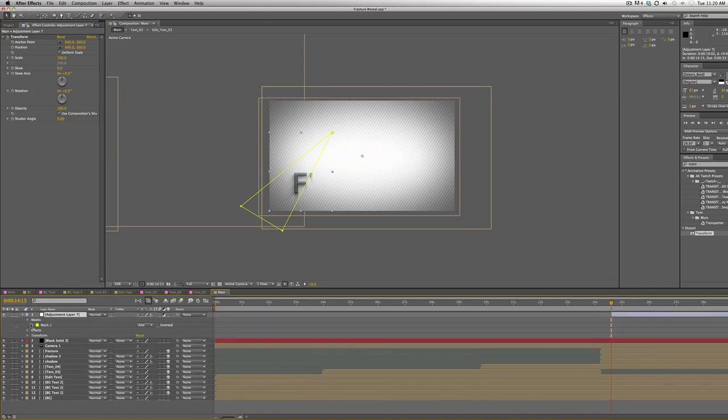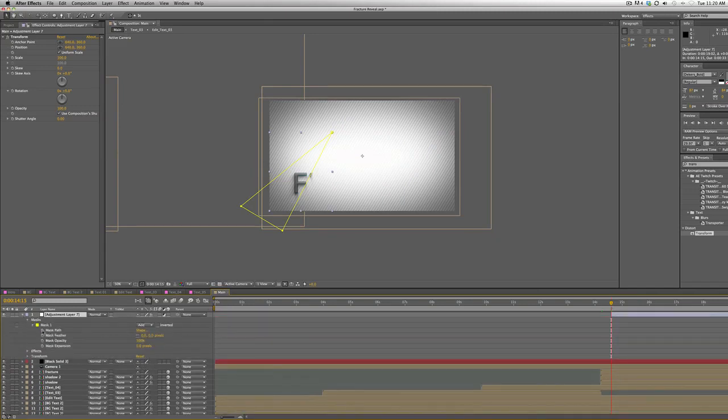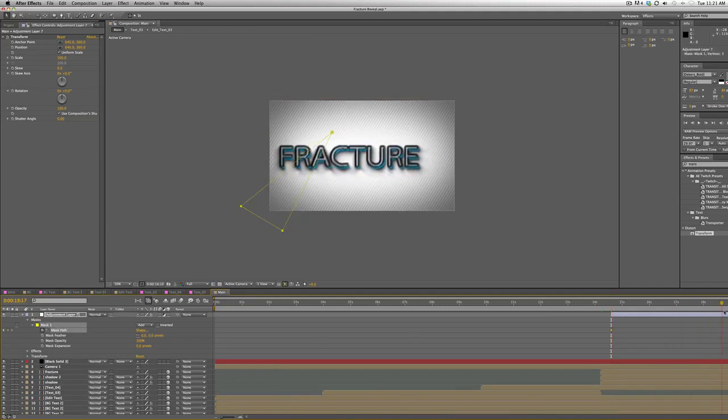So just go to the mask path, set a keyframe at the very end, maybe just have it rotate, and maybe scale up, like so.